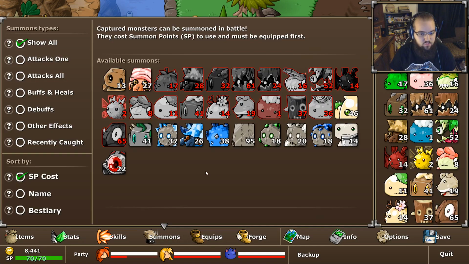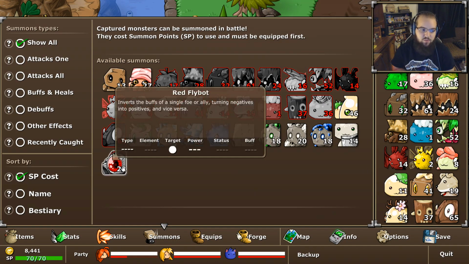Okay, so really quick, I still need to set up my summons, I know. But really quick, I want to show off the theme of the flybots. So this guy inverts the buffs of a single foe or ally, turning negatives into positives and vice versa. So basically, this is really good. You can use this on any foe or any ally.